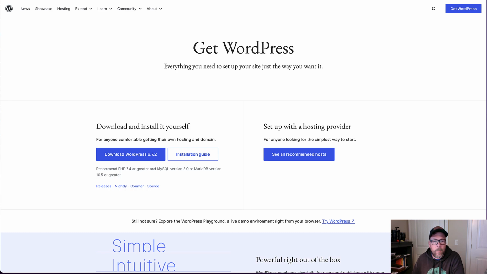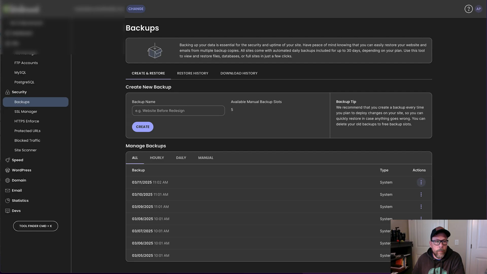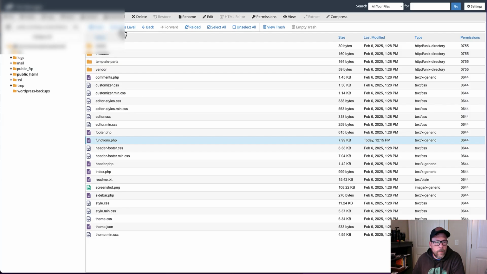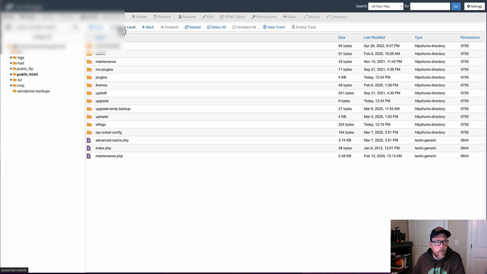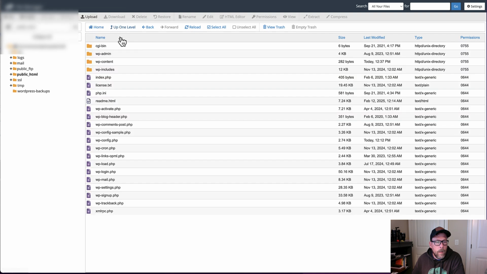Then go into your file manager and update the root directories. You could re-import them. Don't do wp-content, because that'll take out your whole theme and everything. As long as you haven't edited anything in wp-admin or wp-includes, you can go in and override.